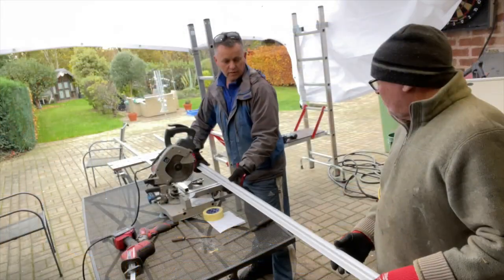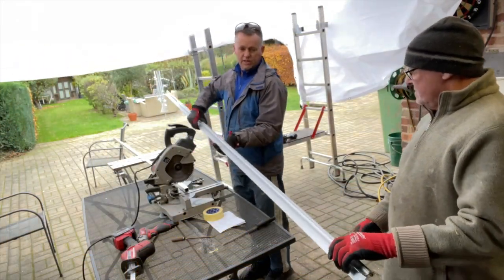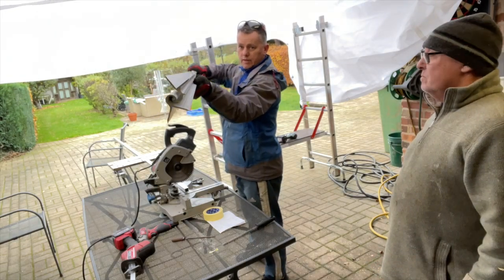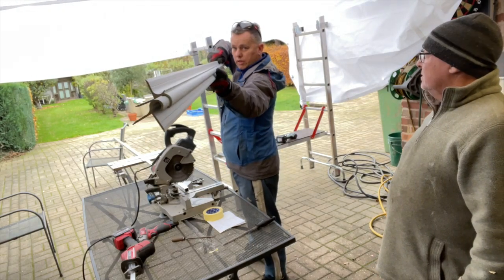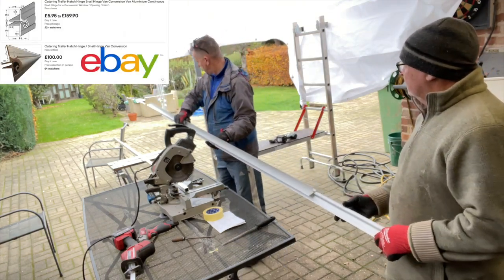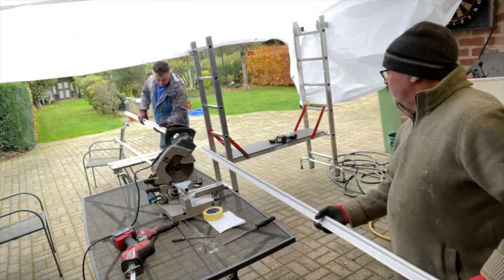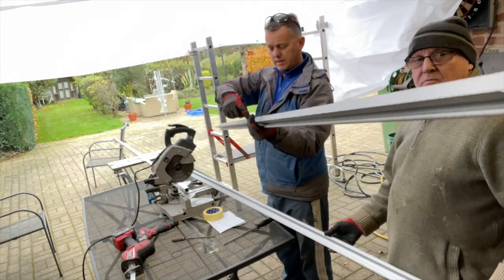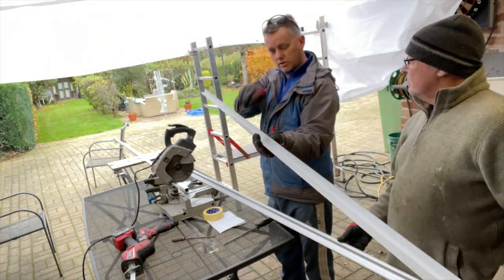So we've got the snail hinge - you can see it'll open up like that. It's got the gully in the top so we separate those two. Picked this up off eBay, it's about £160. We've just got to take a bit of this material out the back so it fits inside the slot.